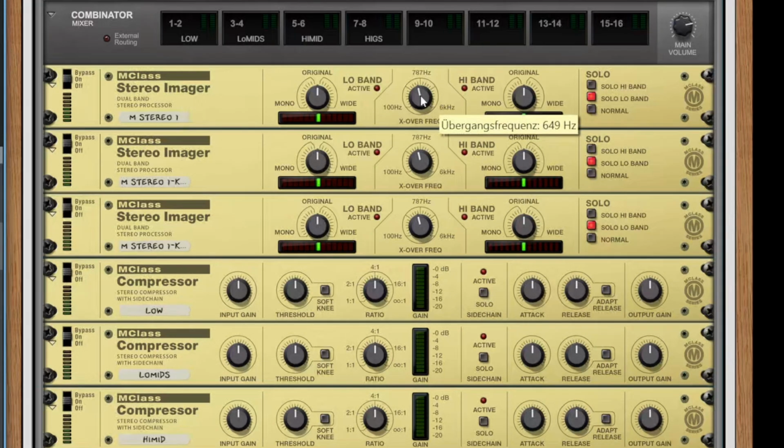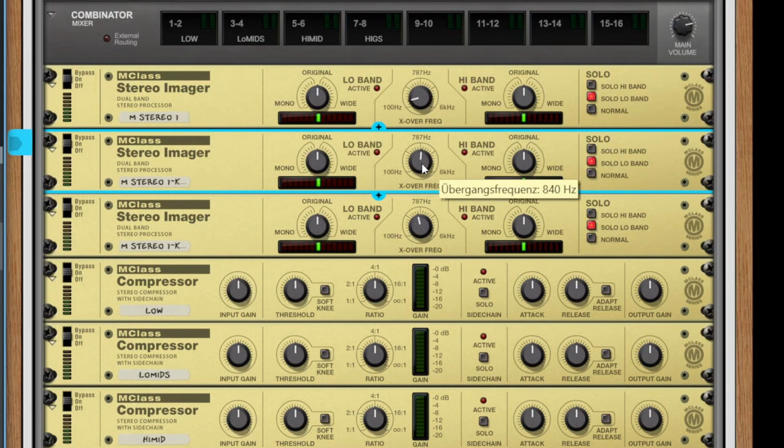So our first frequency split should be, depending on your song, but I guess 150 is a good value. The rest of this gets sent to the second stereo imager, and now we get to choose the frequency between 160 and, let's say, 1K, for instance.